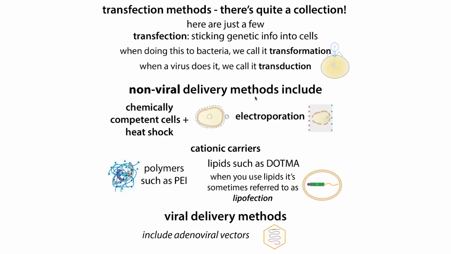This can be done by a variety of different methods. Often if you're dealing with mammalian cells, you're using some sort of viral transduction system, so you're putting in a harmless virus that can then get the cells to make that modified protein. And when the cells are making this modified protein, it's going to have that tag and allow you to pull it down.